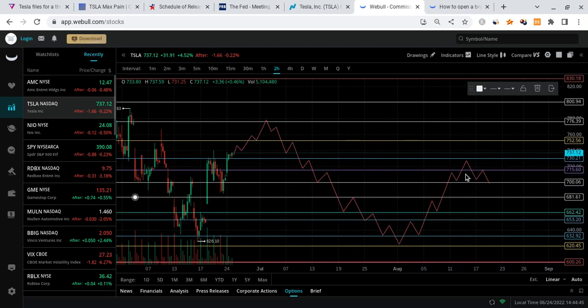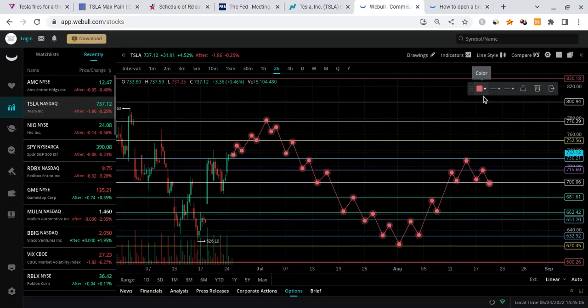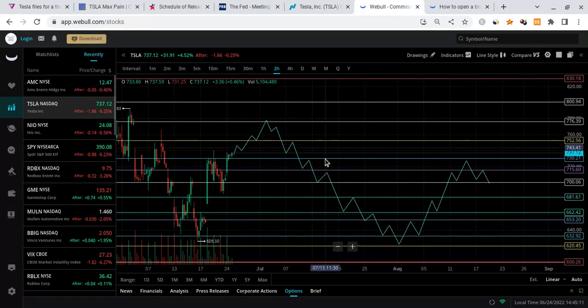Don't look at the specific numbers. But I do think that the sentiment looks a little bit better for August than it does for the month of July. So that's essentially how I'm seeing the chart most likely performing. Now, am I guaranteeing that this is perfect? No, but my main goal is to give you a general idea of what the chart may end up doing based off the data we already have, based off what's more likely, and based off what I think from a probability basis. So I see a little bit more upside.